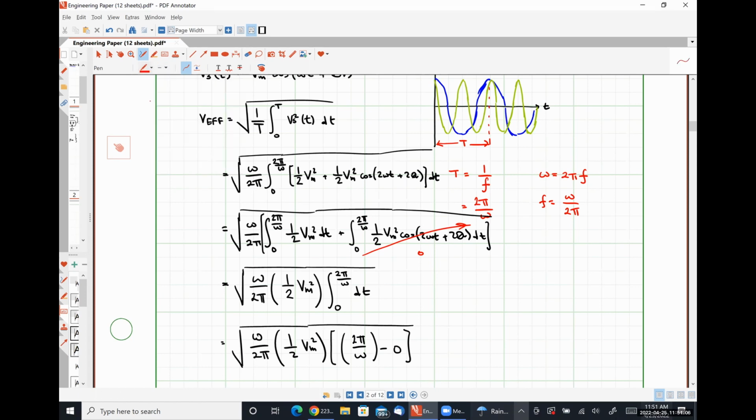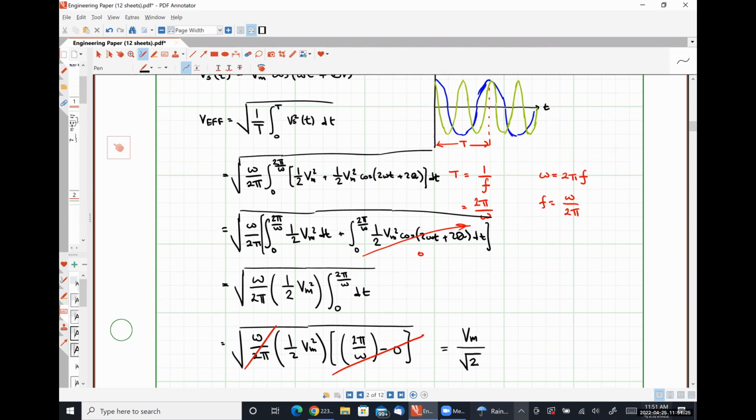And we can see that this term and this term cancel each other out, leaving us with the magnitude of our voltage waveform divided by the square root of 2 as our effective value. So that's exactly where that 120 square root of 2 comes from, how and why we get to treat it as 120 volts DC. So 120 volts RMS is the effective value of that sinusoidal waveform.